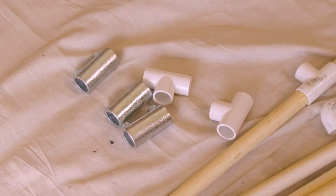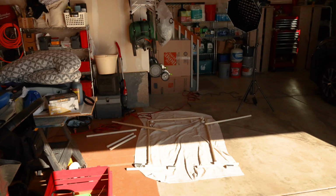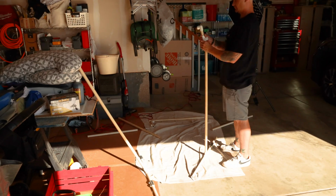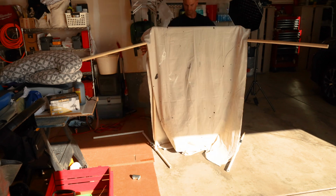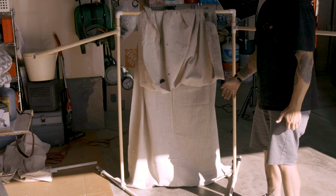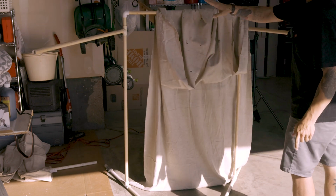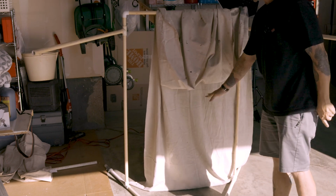Here is a bunch of 1-inch outer diameter fittings. So I'm going to drape this over here. Then I'll put another tarp on each one of these arms to kind of catch all the spray. One on the ground.